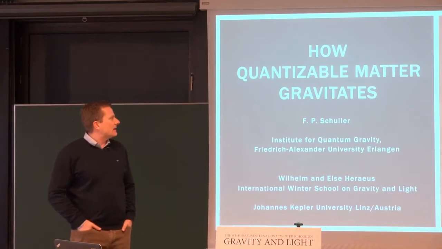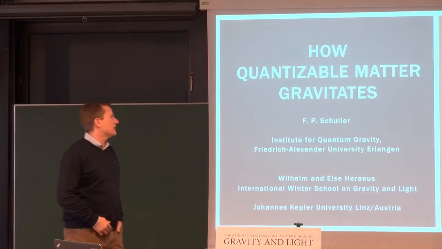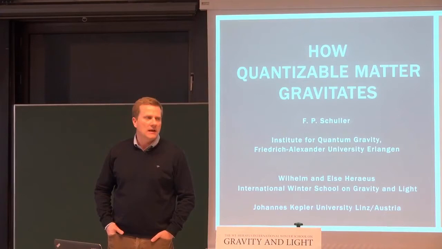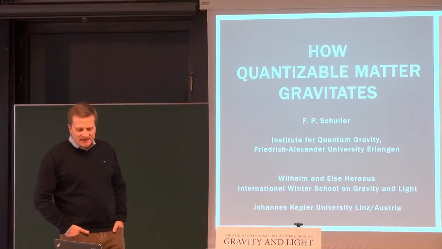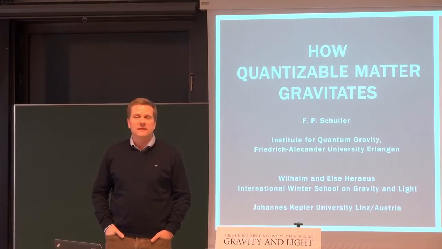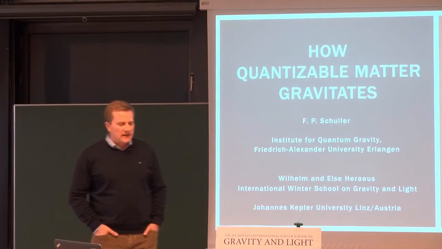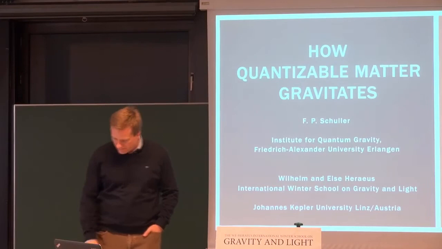At least matter needs to satisfy some necessary conditions for quantization, because otherwise we would not consider it a good matter model today, since we require that all matter be quantizable. It will turn out that if you start with a quantizable matter model, like Maxwell theory, that theory already carries in itself the information of how it gravitates — in other words, it carries in it the information that gravity should look like Einstein gravity. I will explain this in a general context that will also include other matter that could produce other gravity theories.